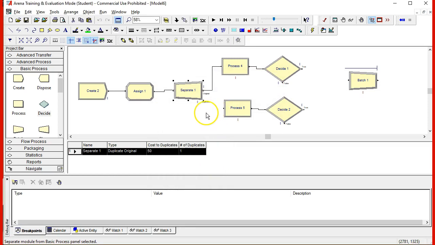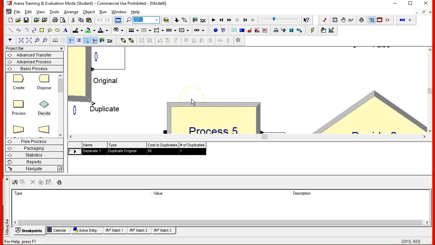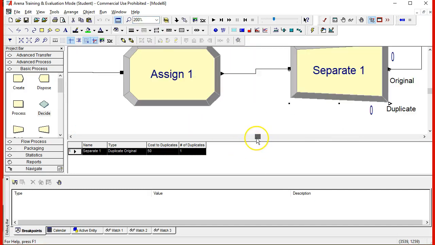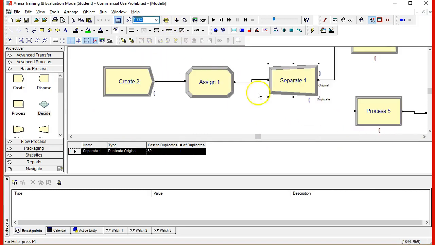By generating one duplicate, you will see now that we have an alternative location for the duplicate here in the separate area, in which we can link this duplicate with the next process.